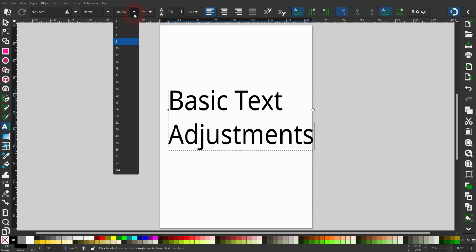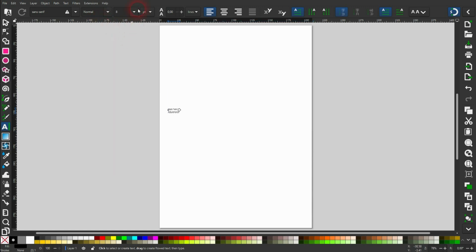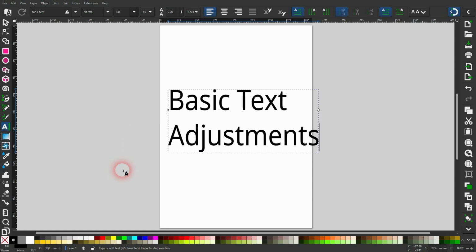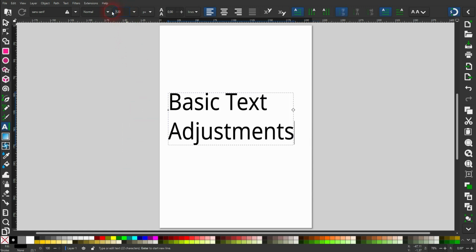The next drop down is for the size. You can also switch the unit. Let me switch that to pixels. And obviously you can also just type in a specific number, let's say 120 pixels. You have this little diamond right here. This is for the bounding box. So you can make this box a little bit bigger or smaller. By default, it will have the size of the text that you've typed in. So if you don't mess with it, your text will be fully in this bounding box.